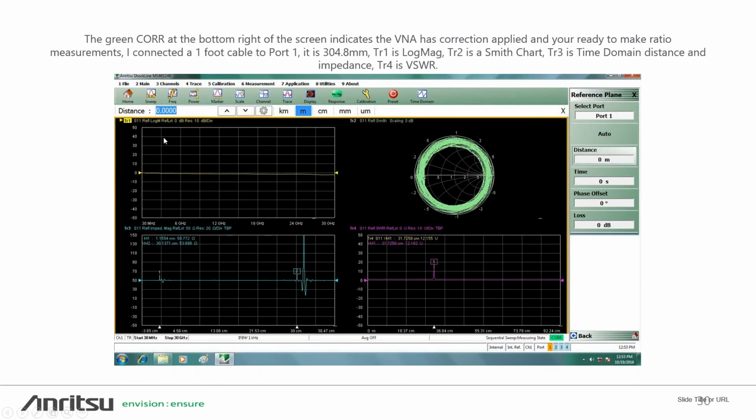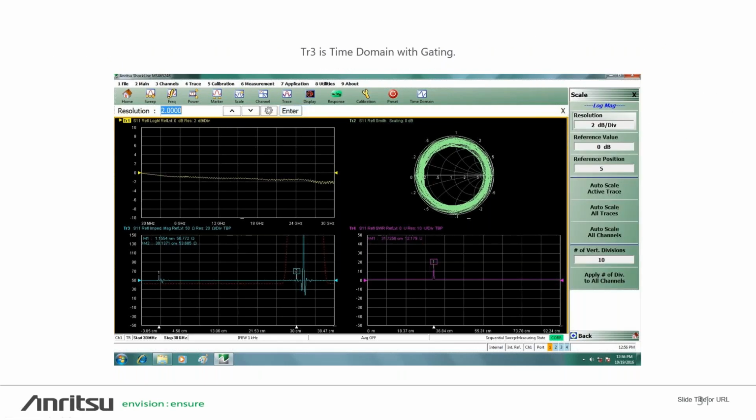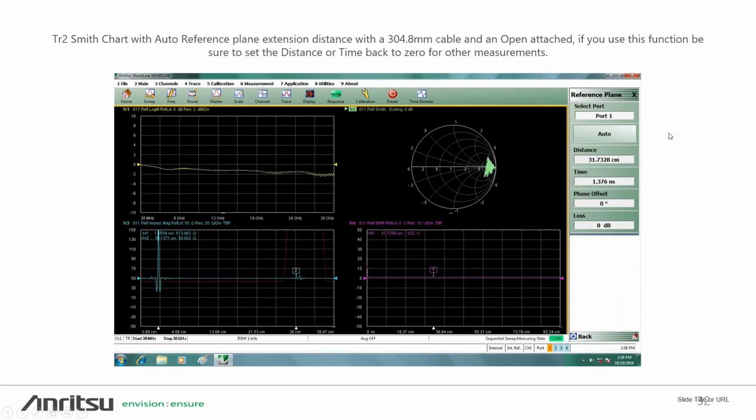And that could be in frequency domain, time domain. You can look at SWR or Smith chart or whichever you really need to measure. We also have time gating in time domain. And you can measure the length of cables, obviously, that are connected to the antenna that are on the tower, or measure different devices. In this case, we're just looking at an open.